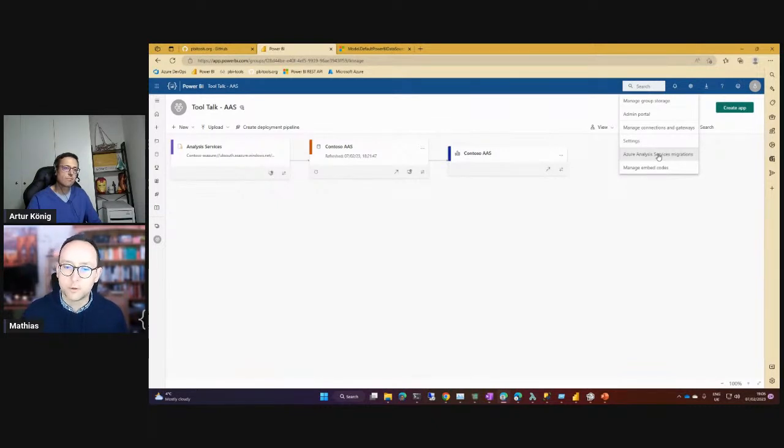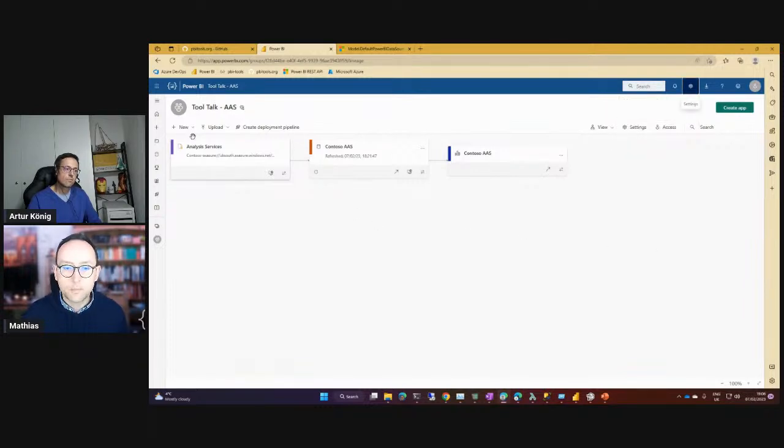What I want to talk about instead is how do you take an existing AS model and actually move it into a Power BI Desktop file, so you can edit it in there, right? That's the thing which is not easily available right now.